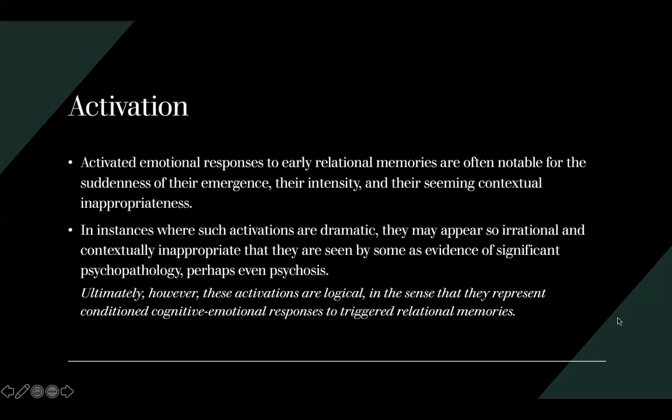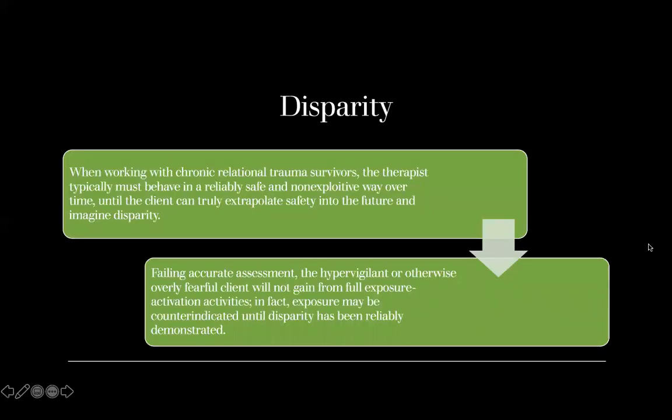And then let's either process this, or wait a little later, going at the speed of the client. So the concept of disparity is creating a disparity between what you provide in the therapeutic space and what the client has experienced in terms of trauma, abuse, neglect. When you're working with chronic relational trauma survivors, children or adults, the goal is to behave in a reliably safe and non-exploitative way.